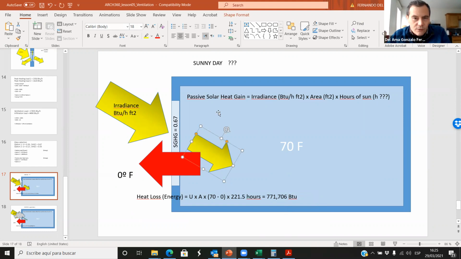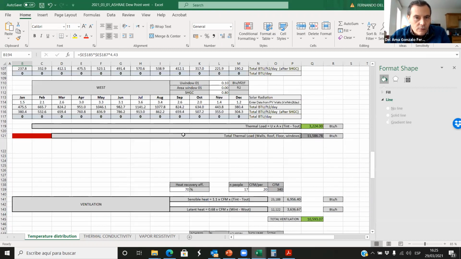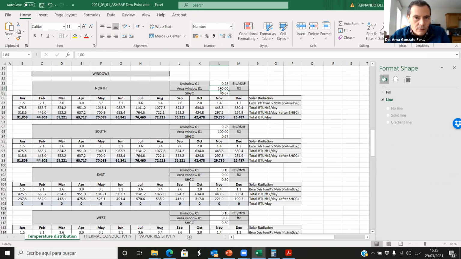Now, what is the value of this arrow here, the passive solar heat gains? We need to know the irradiance. That depends on where the building is set. It depends on the area of window. We have the area of windows because I have set it here, 100 in the south, 100 in the north.